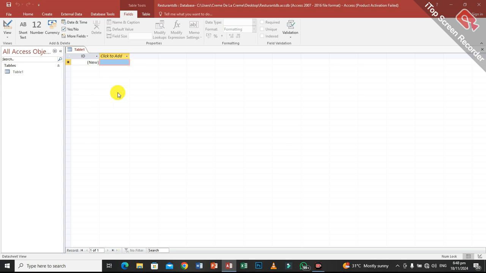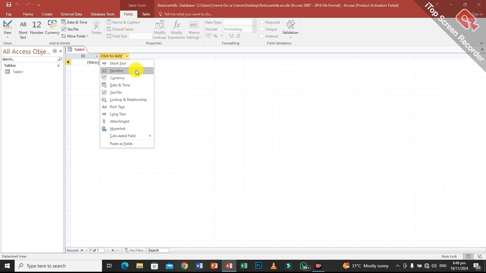So if I want to enter any data into Access, it deals with data types. When you tap on this side, you see a pop-up menu which is asking which type of data you want to insert into that field.